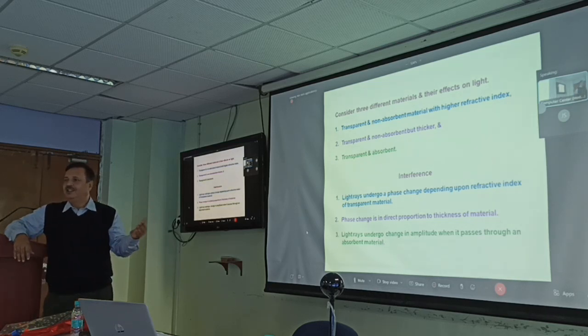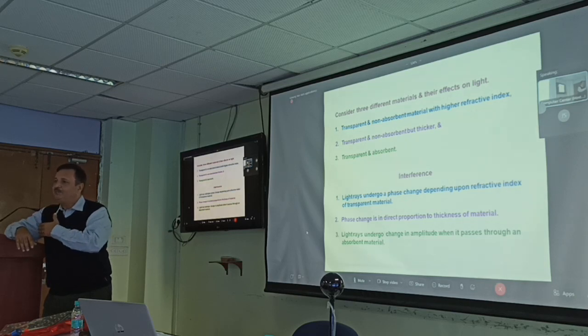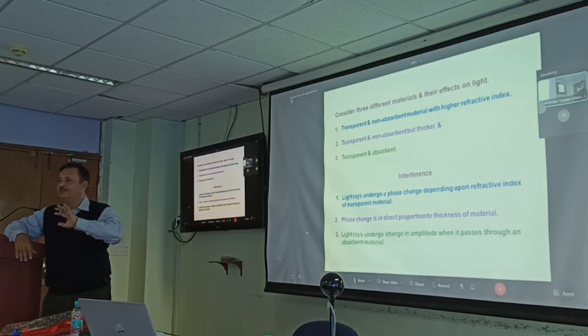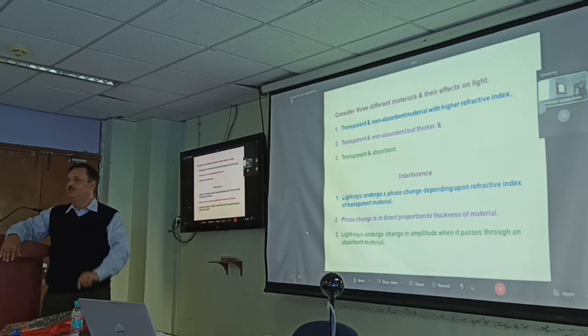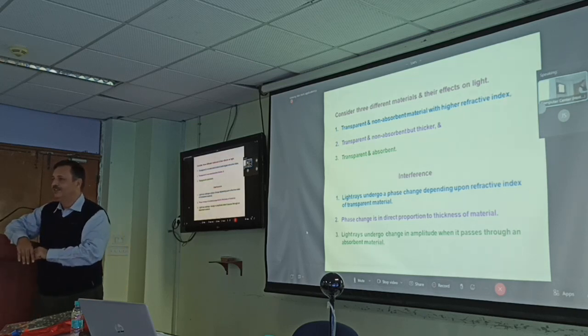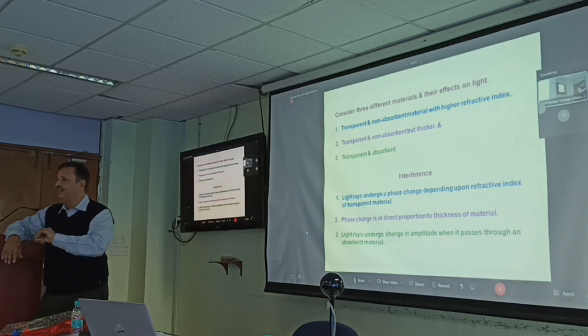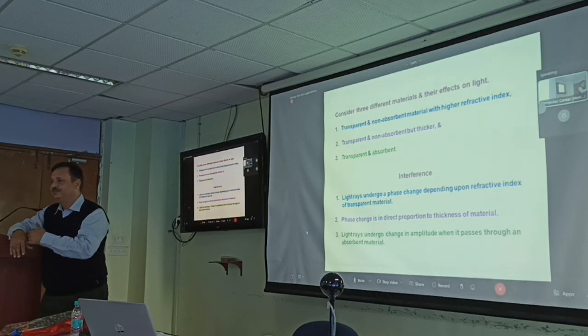So suppose here the light beam is simply passing through the object. It is not getting absorbed by the material. It is non-absorbing material, like a very clean glass window. Sometimes it gives you an effect that you suddenly want to get into the room and you hit the door, because it is fully transparent and you are not able to visualize that there is a door.